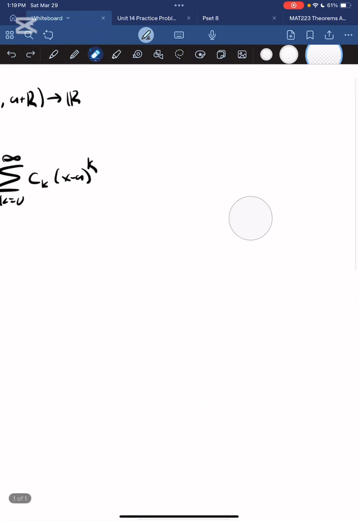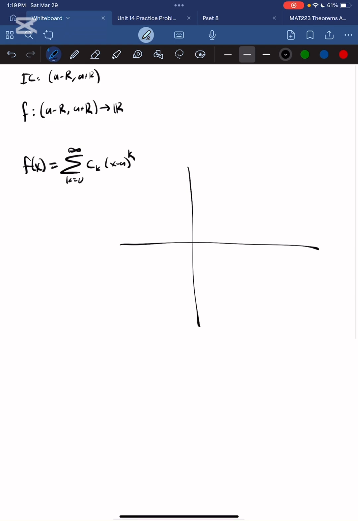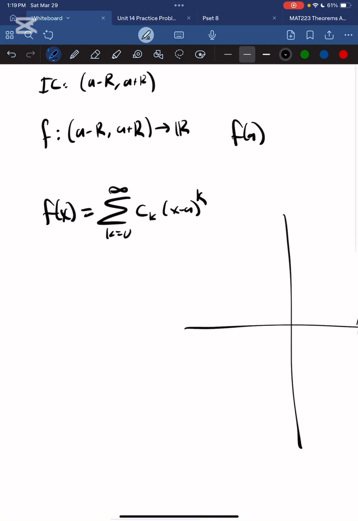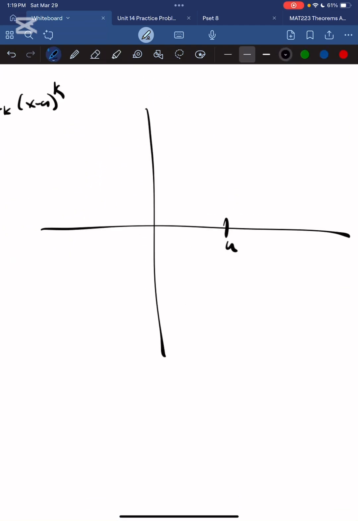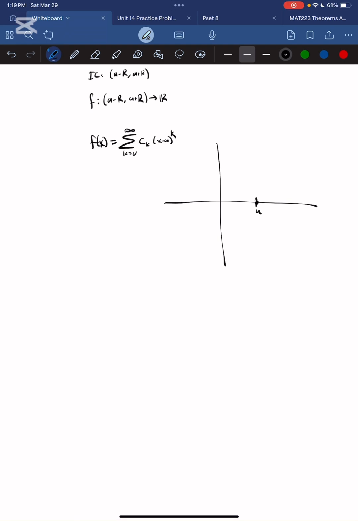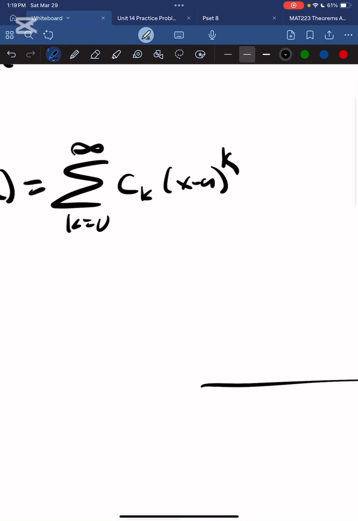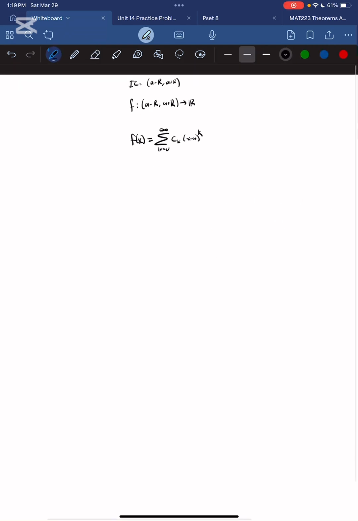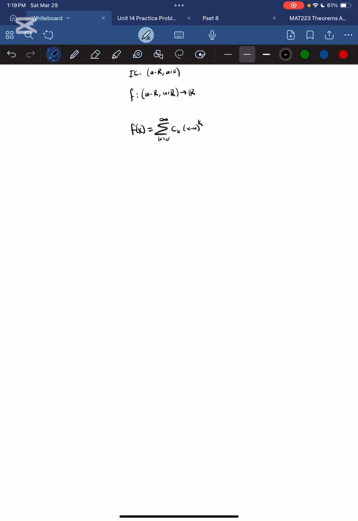And another nuance is that if we have a series centered at a, f at a is always going to be equal to 0, because the infinite sum of anything times 0 is 0. Okay, I think. Take that with a grain of salt. It doesn't say that in the textbook, but I'm pretty sure that's true. Okay. Moving forward. Let's see what I gotta cover.